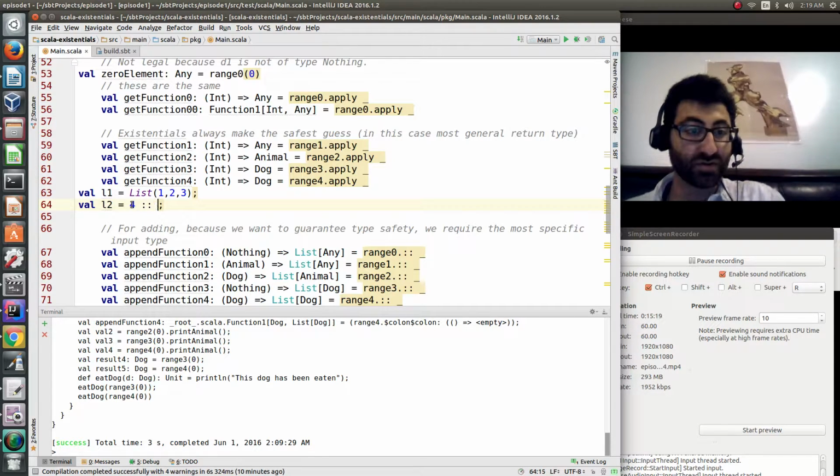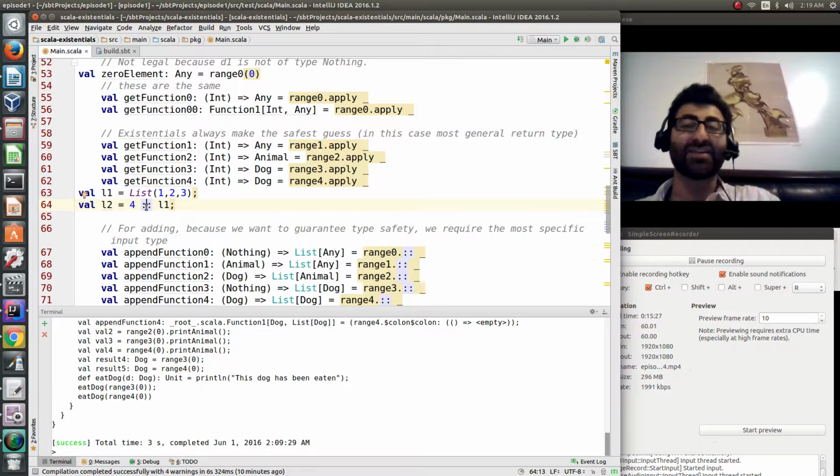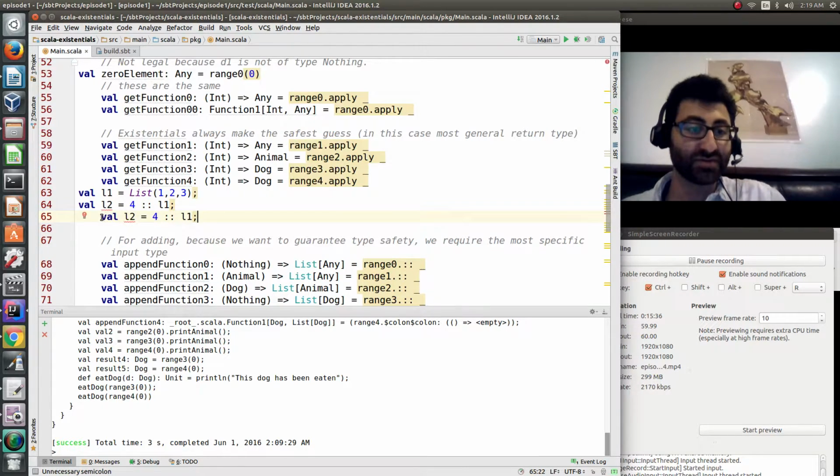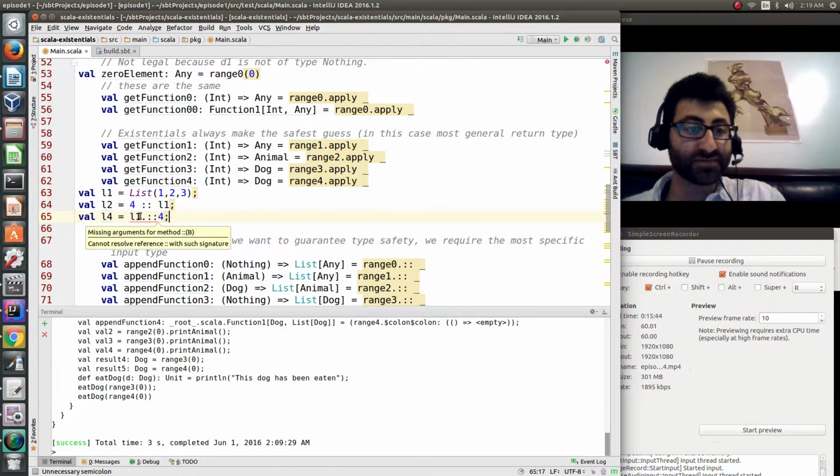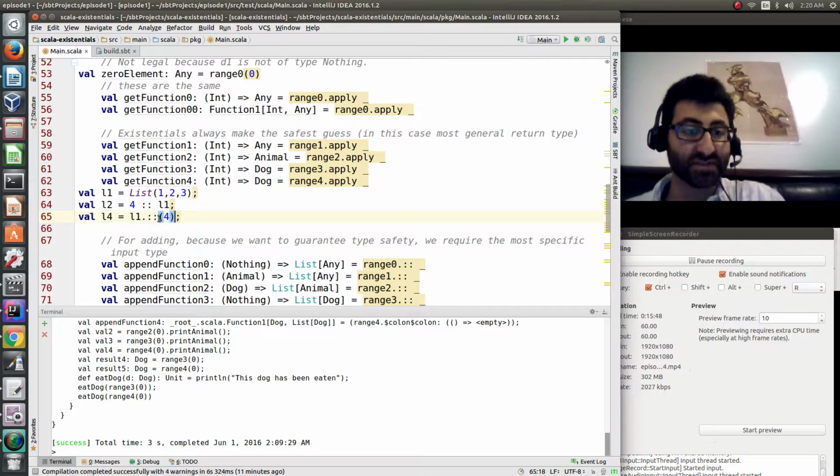4 colon L1. Yeah, so if there's a colon there, I get confused with this sometimes, but remember our first episode, where this is equivalent to L1 dot colon 4, where that requires parentheses.